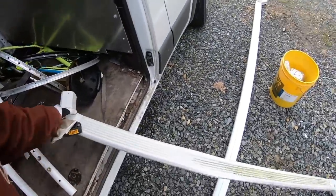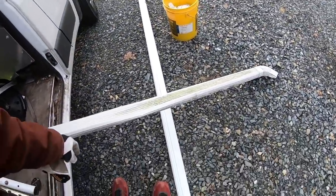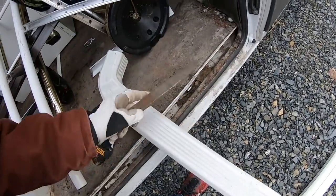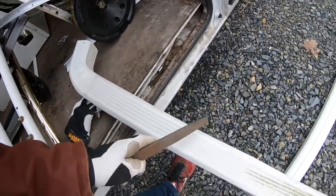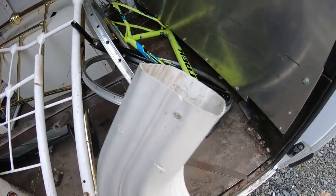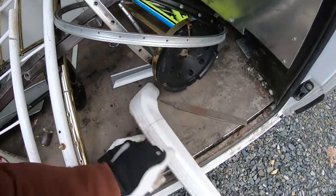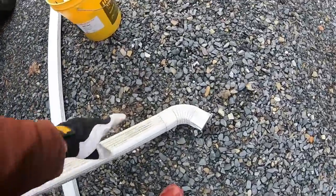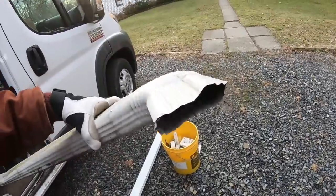So got this gutter here. When I picked it up, I wasn't sure if it was vinyl or aluminum. Got the file out. That sounds like aluminum. That doesn't. So I did hit it a couple times. You're getting a little bit of a whitish metal there. You can see that. However, if you hit it on the top, it just cuts right through. So this is vinyl up here. This is all aluminum. I think this corner piece is 90 degree.